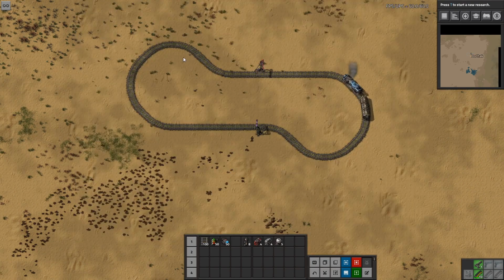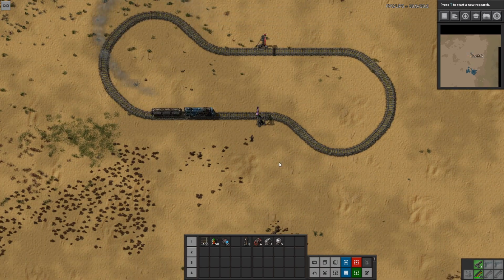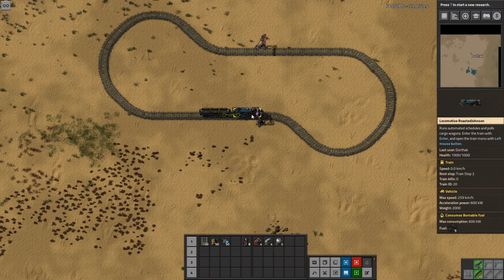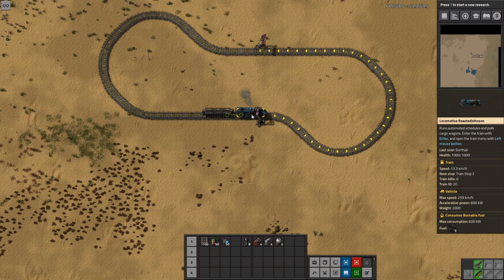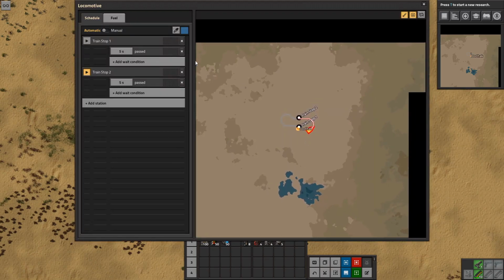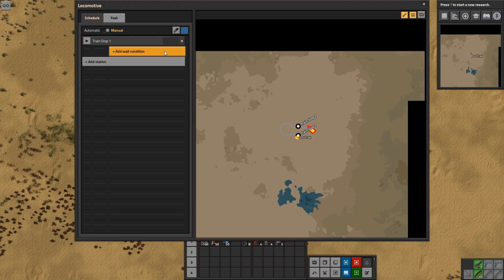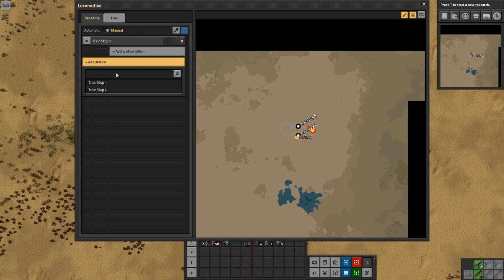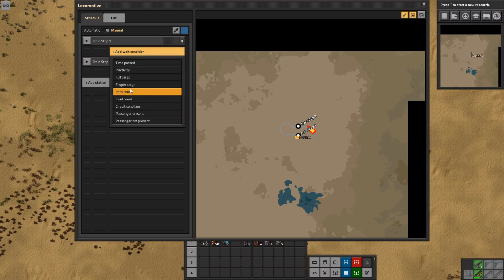And if we do it this way and set it back to automatic, we'll get a better picture of what is going on. Train gets there, pauses, waits our 5 seconds, and then resumes. Alright, well that's not very interesting. We can remove the condition by clicking X. We can remove a train spot entirely by clicking X. We can also rearrange train stops if we need to by dragging them here in this kind of zone.